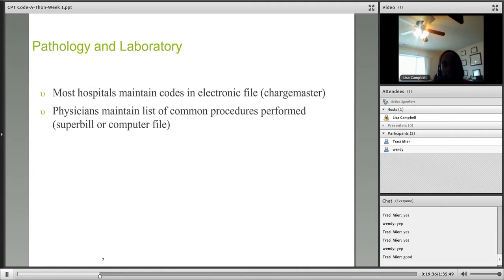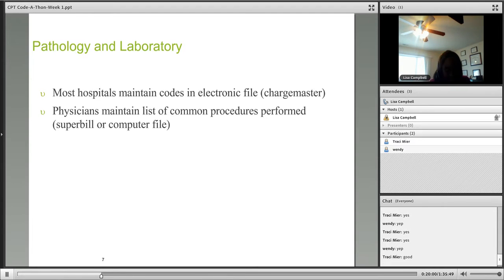Because I want this to make sense. Okay, 36415, collection of venous blood by venipuncture.